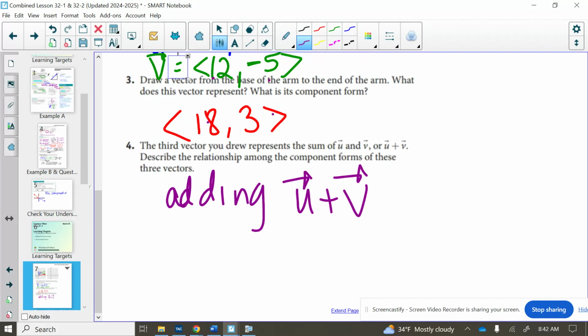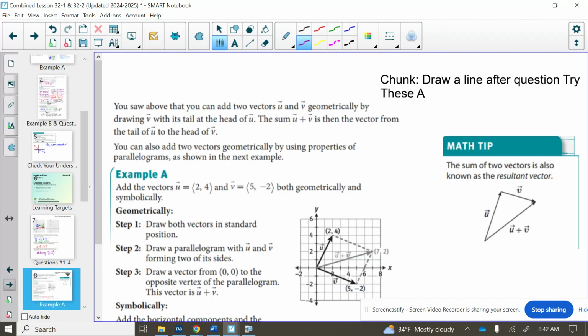So what we notice is this is our vector operation of addition. If you add tip to tail, whether we take vector v and move it to be tip to tail here, we see this resulting vector u plus v. Or we can take vector u and again add it tip to tail here. We still get the same resulting vector through that vector addition.